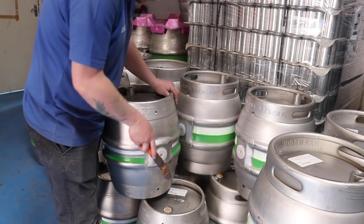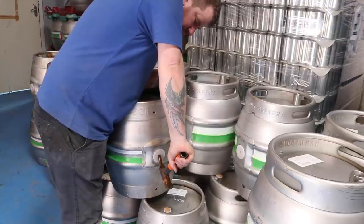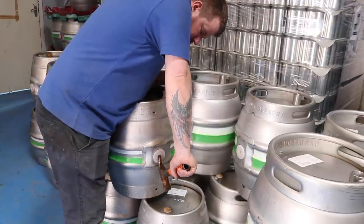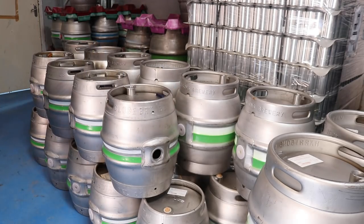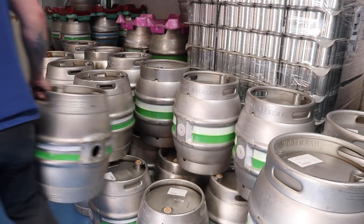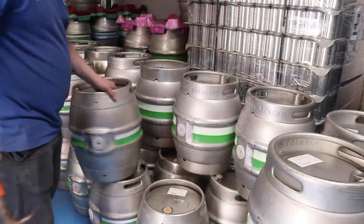And something similar here, these are the shives. There's usually a hard spile in the shives to prevent any bugs getting into the hole after they've been tapped. We're going to do the same thing, pop them out and give everything a rinse on the cask washer, which you can probably hear plugging in the background.